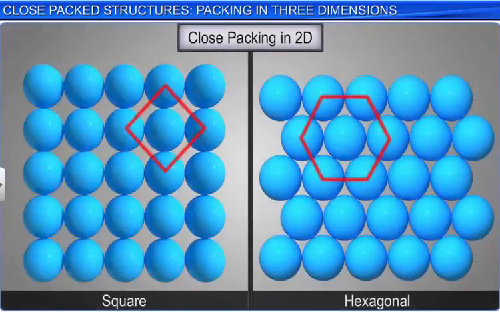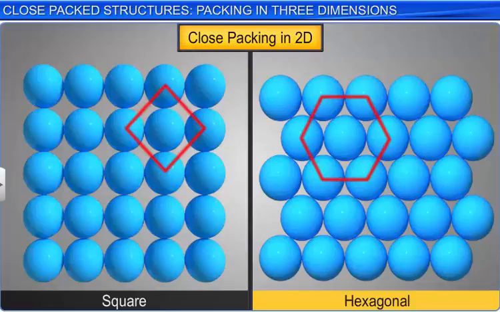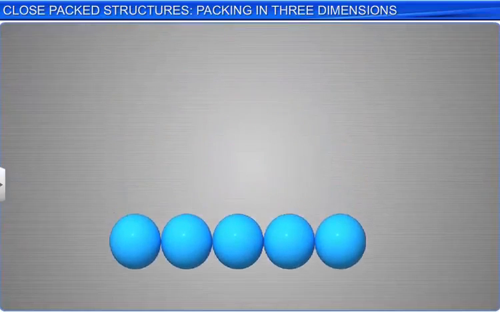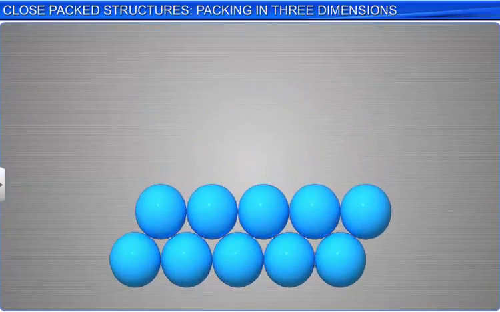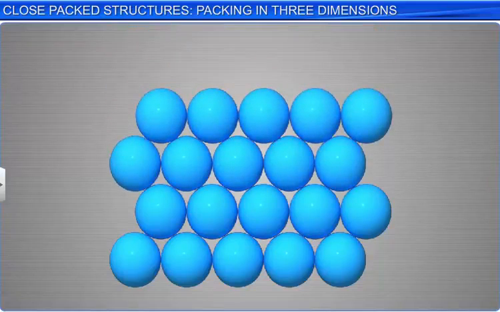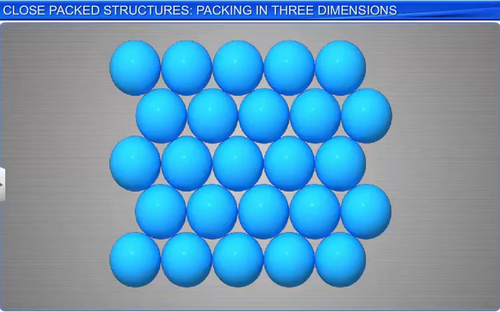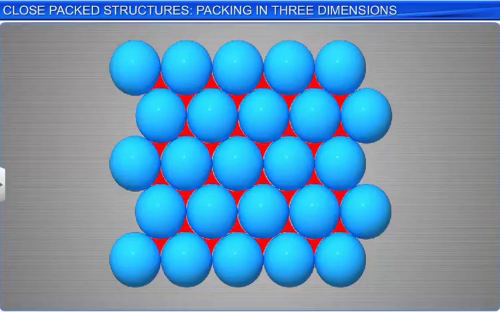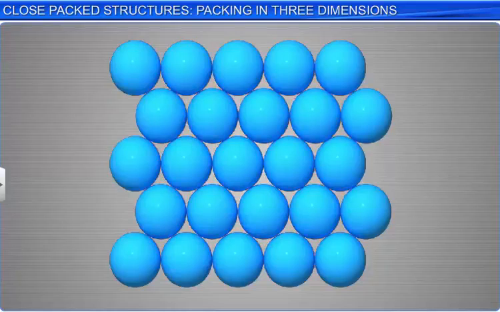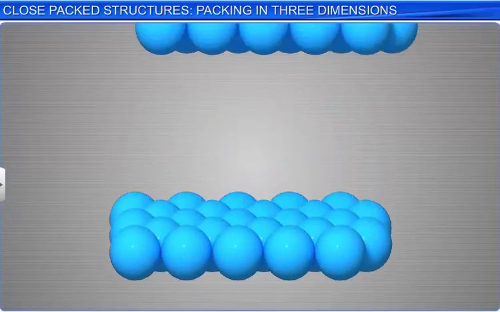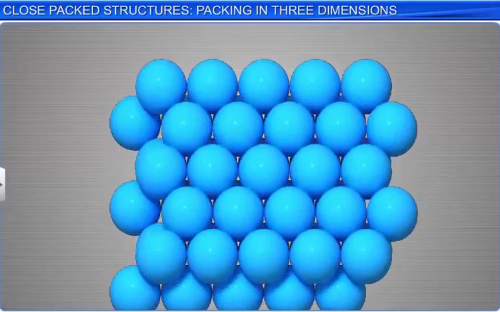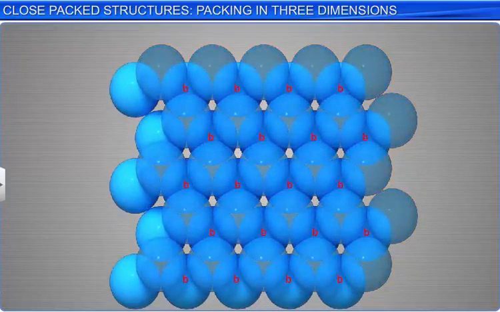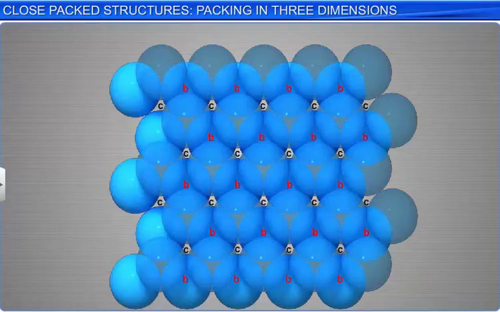Another way to build a three-dimensional close packing is from a two-dimensional hexagonal close packing. As you can see, the depressions of the first layer are the ideal seats for the next layer of spheres. By placing the constituent particles or the spheres in the depressions of the first layer, a second plane of close packed spheres lying on the first plane is generated. It is important to note that when the spheres are placed on the voids of B-type in the first layer, the C-type voids are left unoccupied as no sphere can be placed in them.